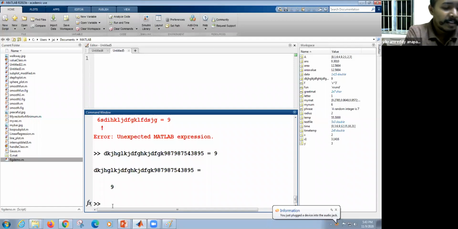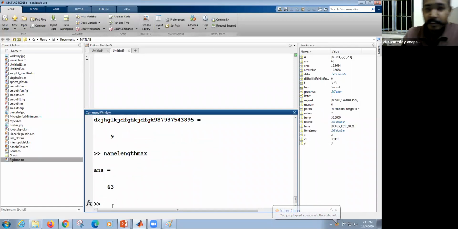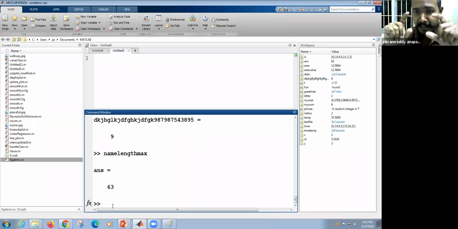If I type the inbuilt function namelengthmax, the maximum length of the variable name, it will display 63. That means I cannot give more than 63. If you attempt to give more than 63, MATLAB will display only 63 characters.